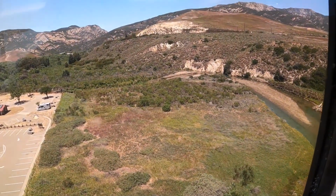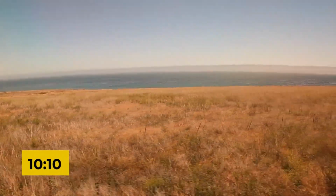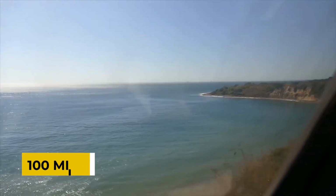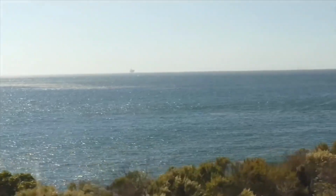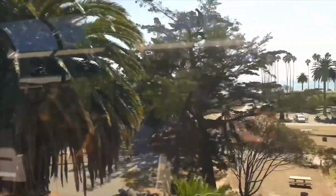The Coast Starlight, now operating under the Amtrak name, departs Union Station in Los Angeles every morning at 10:10. The train scoots over bluffs above the Pacific Ocean for 100 miles beginning 2 hours later near Santa Barbara. Visitors are treated to breathtaking views of the sea and the Santa Ynez Mountains. Your trip will undoubtedly serve as a fantastic reminder of the allure of train travel as you go on a clear morning.